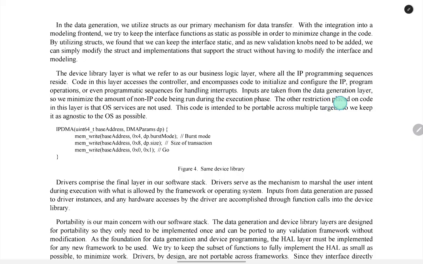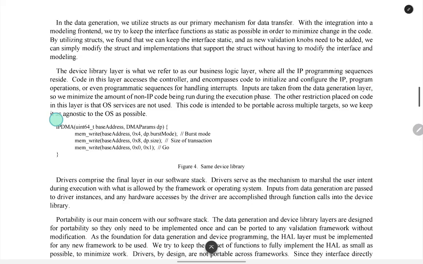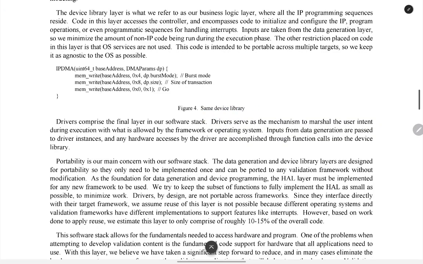The other restriction placed on code in this layer is that the OS services are not used. This code is intended to be portable across multiple targets, so we keep it as agnostic to the OS as possible. Figure 4 is the same device library.